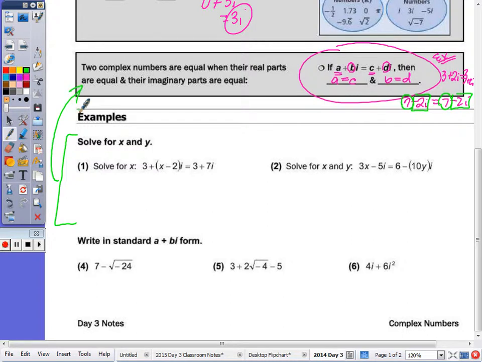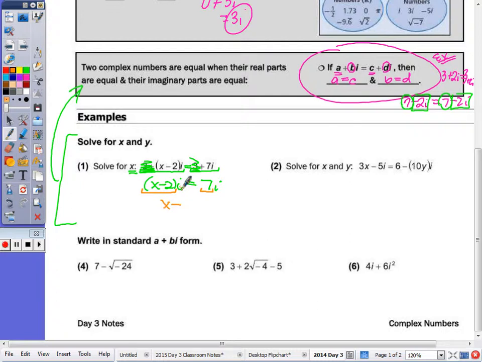So down below, okay, you can make note that these two problems go with that box above. If it's stating solve for x and these real or complex numbers are equal, so what it's saying is that this expression is equal to that expression, we can do the same thing we did previously in the years. You can kind of erase or cross out exactly what's the same. So it's 3 plus 7i on the left, which has to match 3 plus x minus 2 times i on the right. So I want this number, x minus 2, to be a 7. So it would be 9.